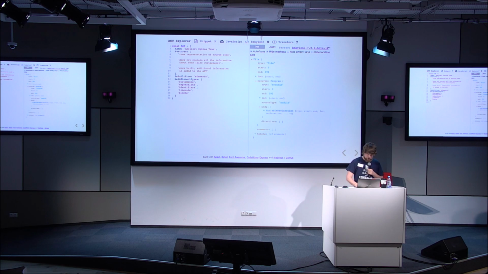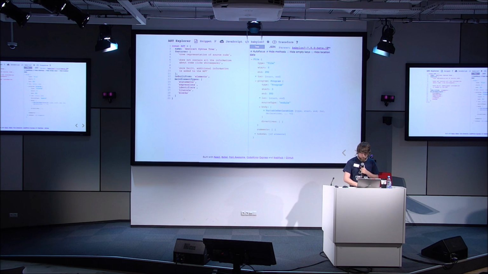Expressions, like the object expression here. Identifiers, like the ID of this key. Literals, like string literals, and blocks, like the whole program itself. So as you can see, the whole AST is a tree representation of our code.